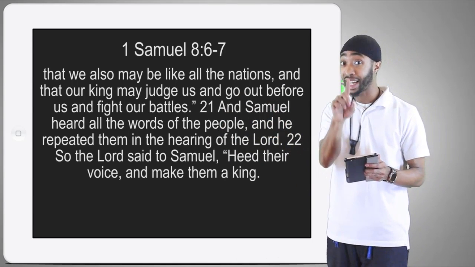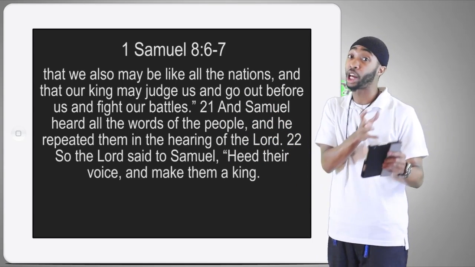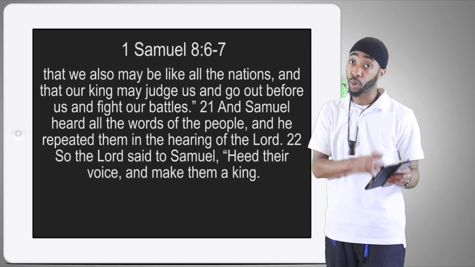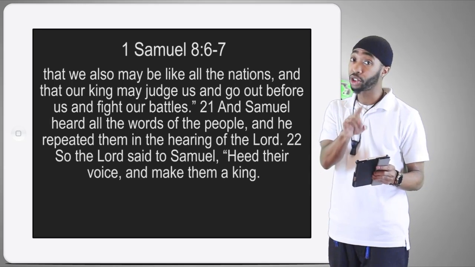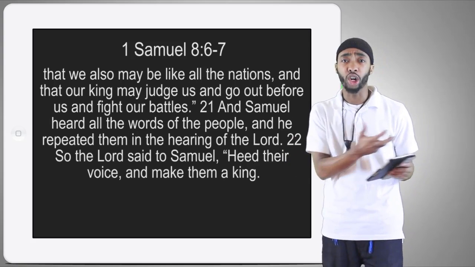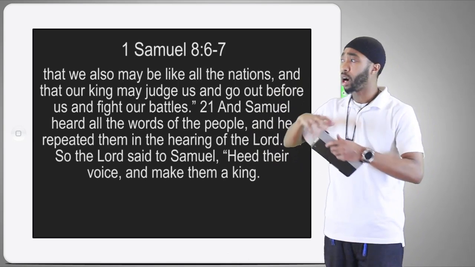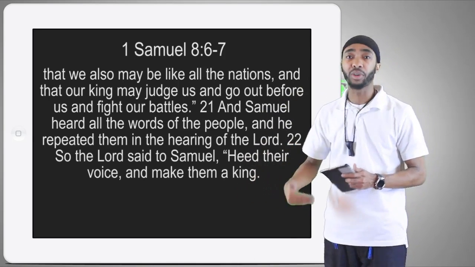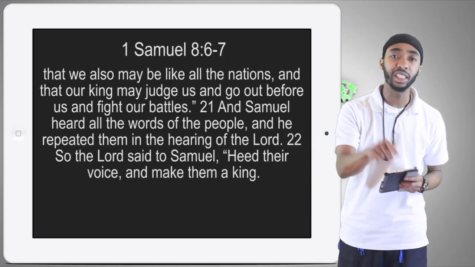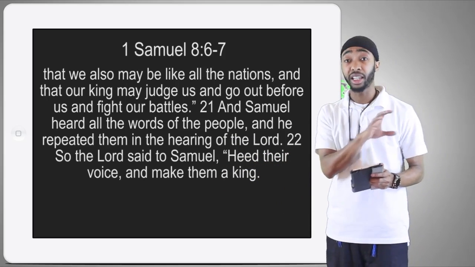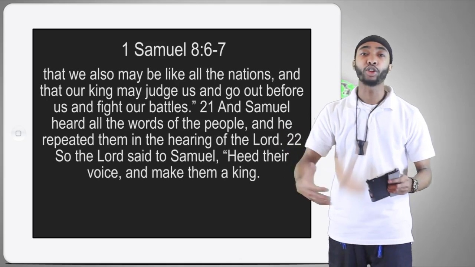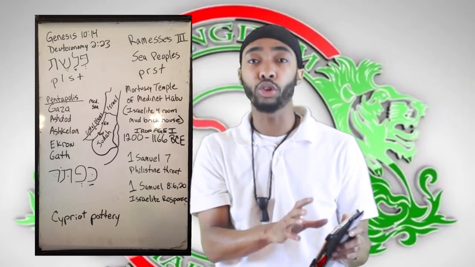Remember, the nation that they had come up against was the Philistines, and the Philistines had their own tribes amongst their ethnic group as well, who were stationed in those 5 cities that I mentioned to you. So now we see the Israelites are leaving the supernatural realm of divine intervention that was helping them fight against their enemies, and now they wanted to be like the other nations. So when we go into history, into archaeology, we see the anthropology, or the emergence, of what was going on with the peoples at that time. And as the Philistines came onto the land of the coastal plains and started to expand, they became a threat to the Judean and the Israelite sites that were there at that time.